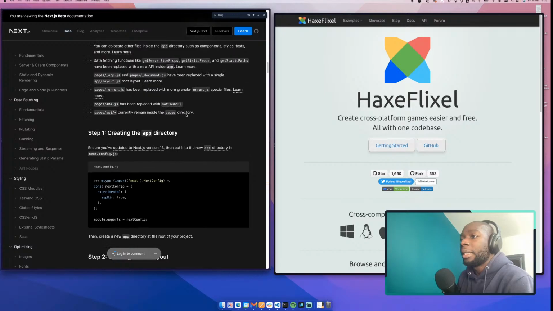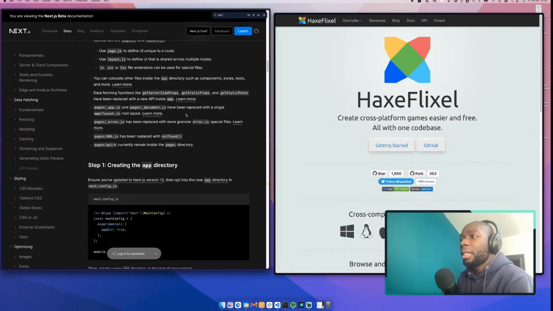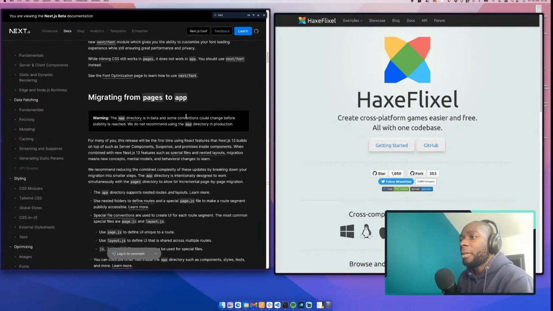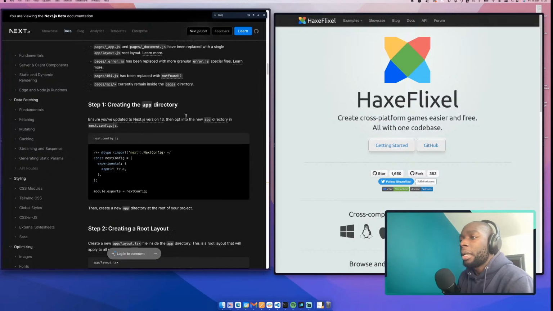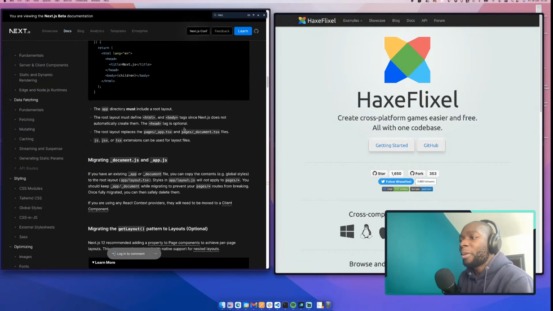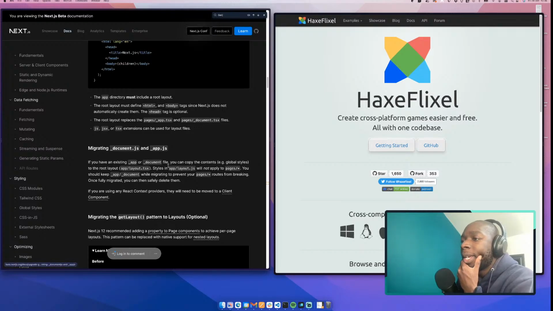This is where it mentioned here, no. Down here, it talks about the combination of both app and document files. You can copy the contents styles from the root layout into app. Oh, okay.